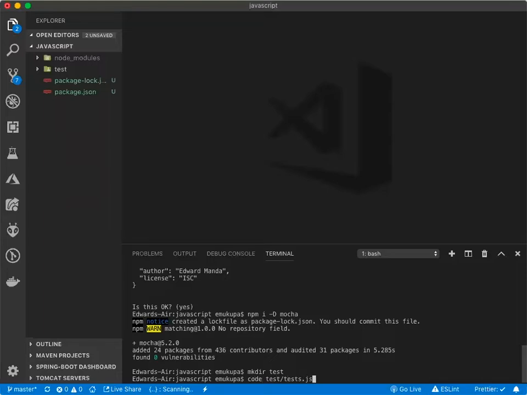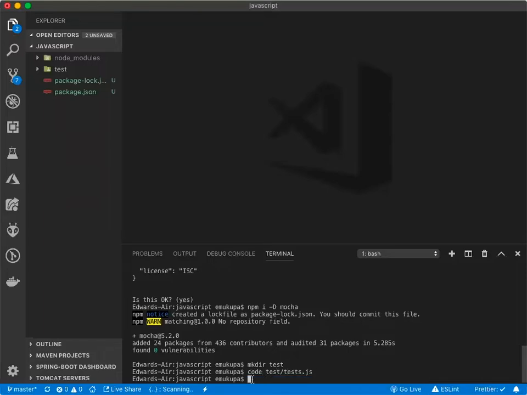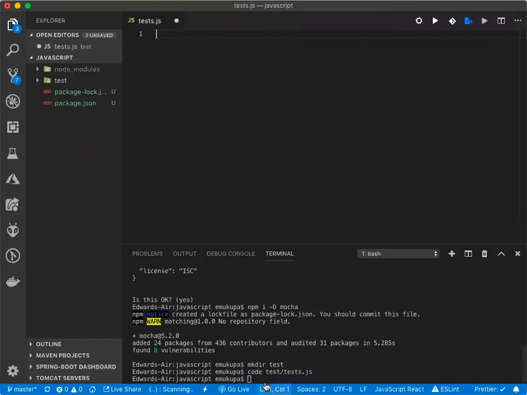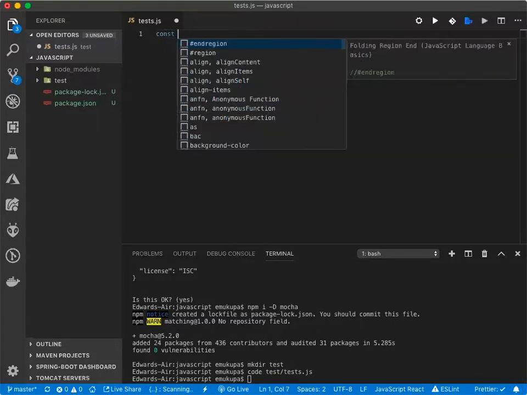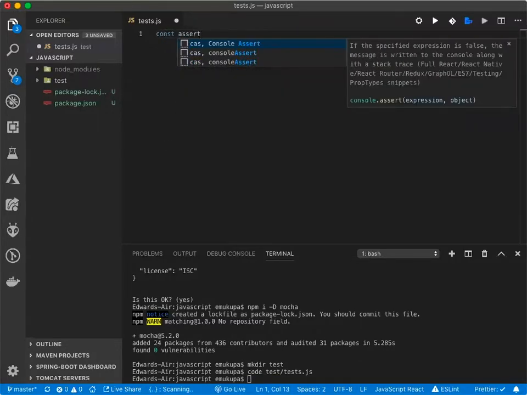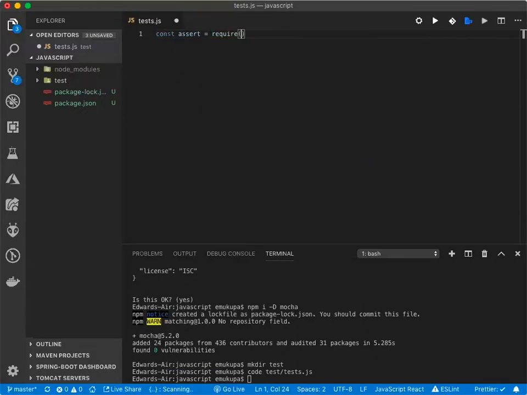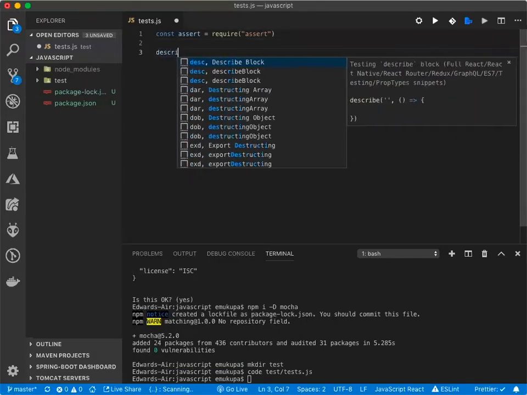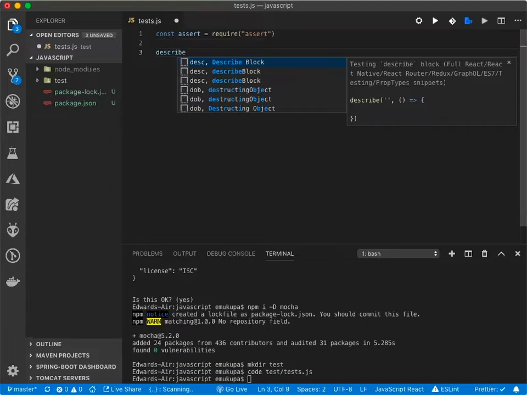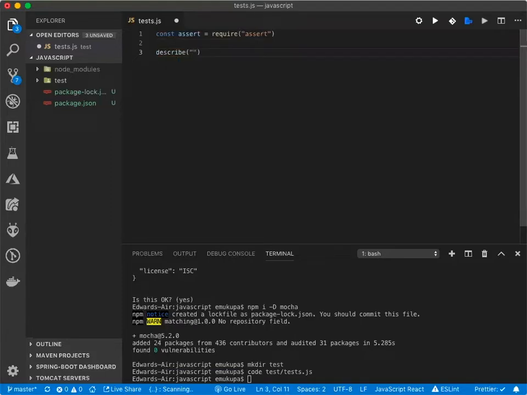You can call it whatever you want, but the folder has to be test for Mocha to detect it. And Mocha uses an assertion function, so I'll bring it in. And then I'm just going to describe my first test.